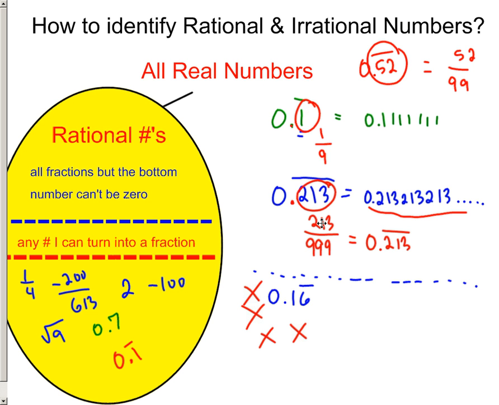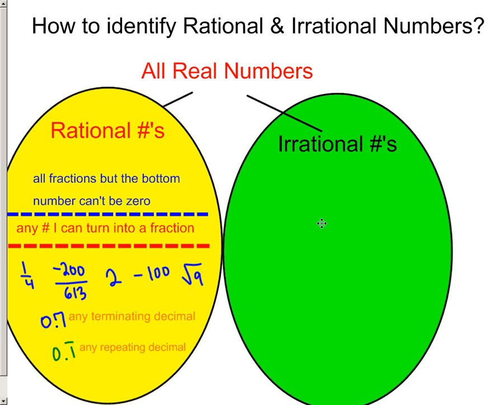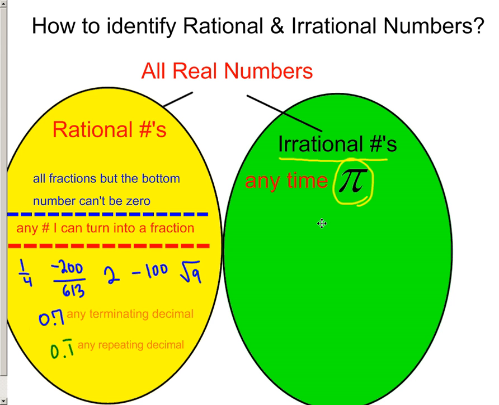Now, that's almost 8 minutes, and it's taken us that long to just cover rational numbers. Have no fear. At this point, we're going to take a look at irrational numbers. So irrational numbers would be anytime you see pi, okay? If you see pi in there, it has a way of changing a nice rational number. Pi is a number that goes on forever, and there's no pattern. So it doesn't stop like 0.7, it goes on forever.